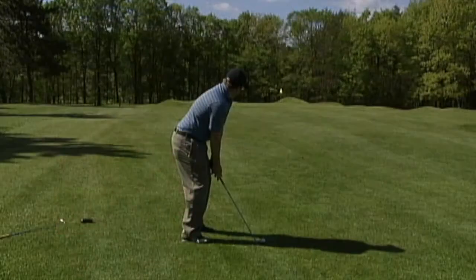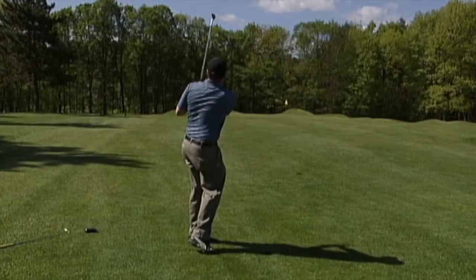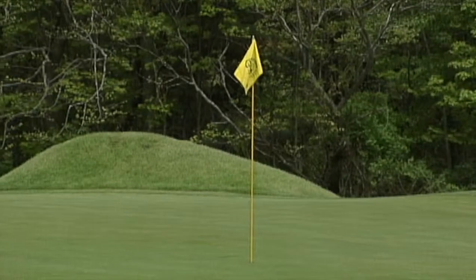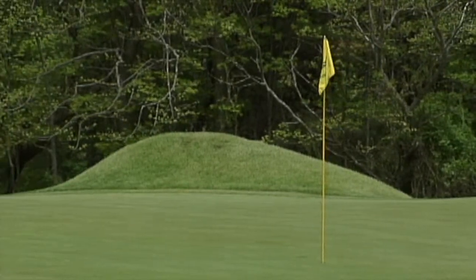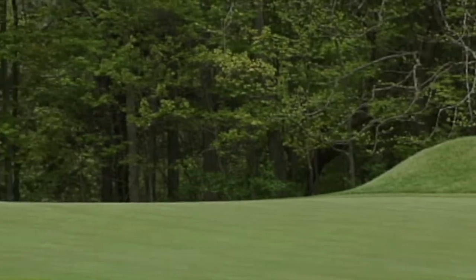We're here on the 7th green. Country Club of Troy is famous for chocolate drops. Bet you never thought there were chocolate drops on a golf course, but they're here. Chris, tell us about them. Well, these particular chocolate drops were placed here by Walter Travis because you cannot see the green from your approach shot. So he put these 2 mounds in the back so that you have some visual, some depth perception as to where the green is.